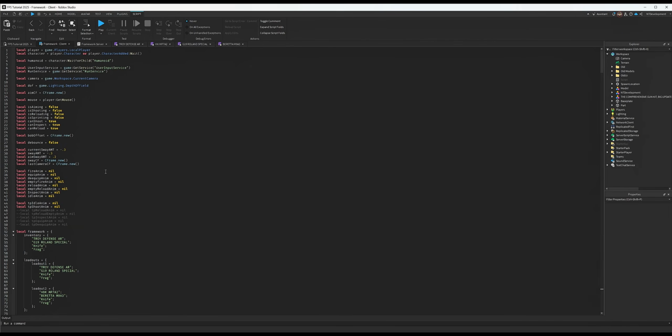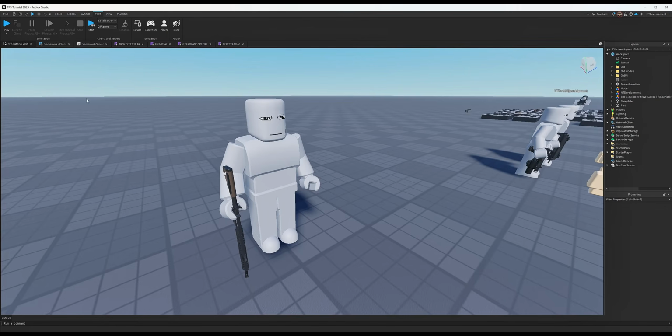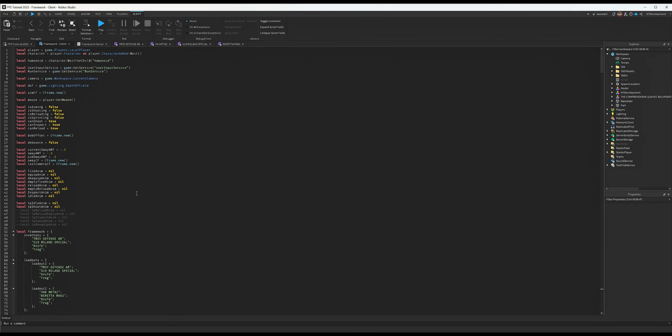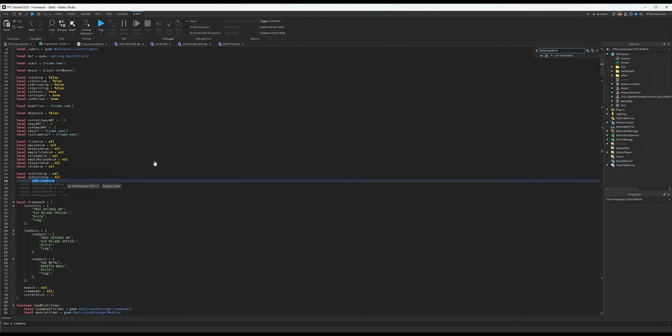And then what I want you to do is, since we are activating the TP reload animation, go ahead, copy the name of it. Copy the name. And you're going to do this for every single one that you want to add. Click Control F on your keyboard, and then literally paste the name into your search bar. And as you can see, there are 14 matches. So what I want you to do is literally start from 1. There's this one. So go ahead, delete the 2 dashes to activate the line. And then just keep going.